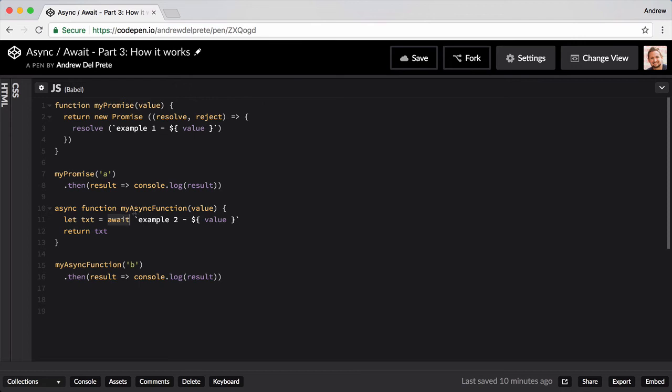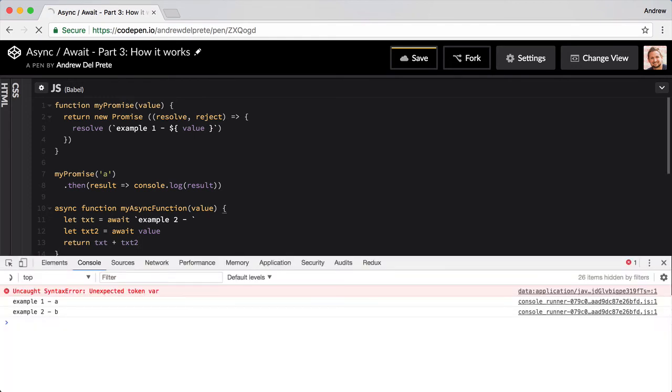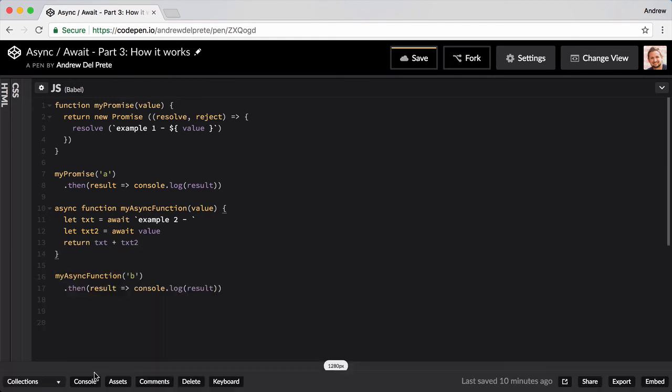Await waits for the thing on the right to resolve before moving to the next line. So we can await multiple segments of code in an async method to replicate what we might do with then chaining. Again, each await will wait for the value on the right to resolve before moving to the next line. If the value on the right is a promise, then it will wait for it to resolve just like the then method. Alright, so essentially an async function will await values until it returns a promise in the end. Since it returns a promise, we can consume it as a promise with a then chaining, or we can consume it with another async method.